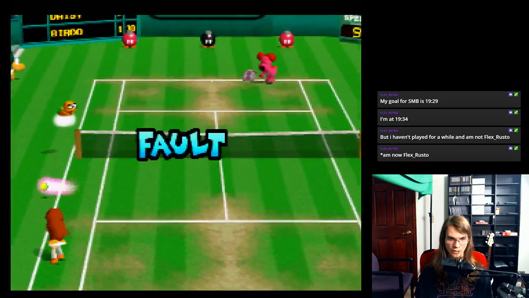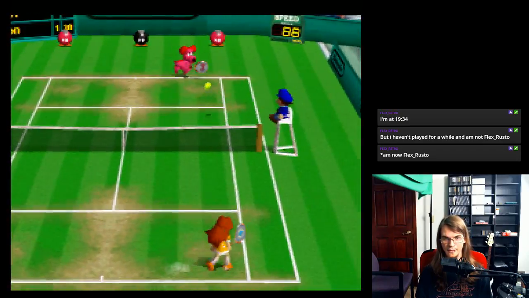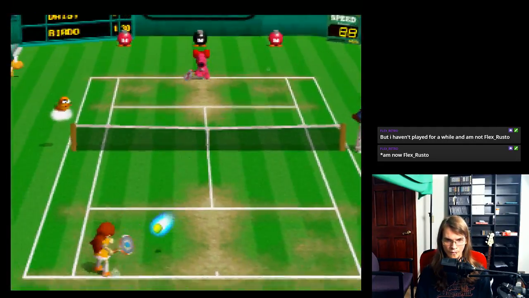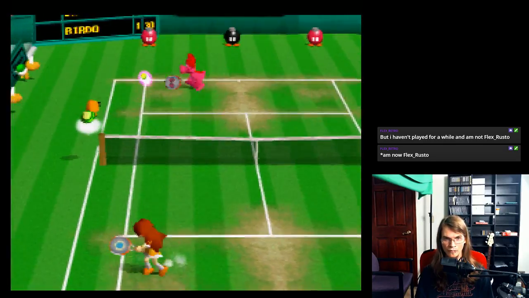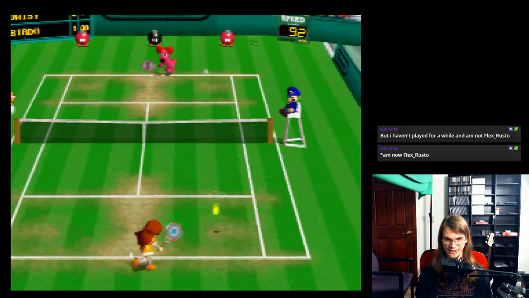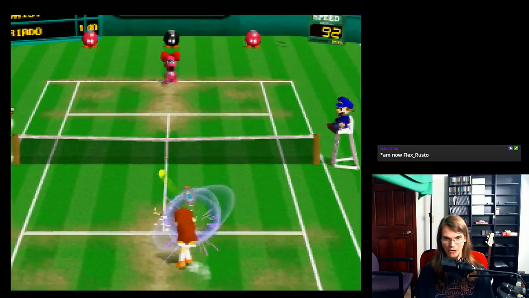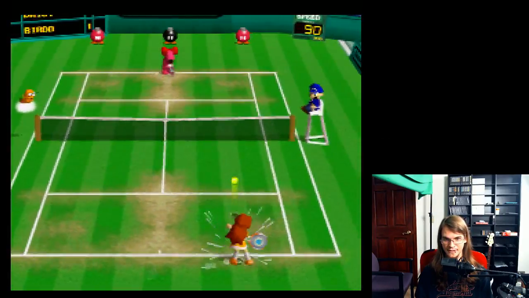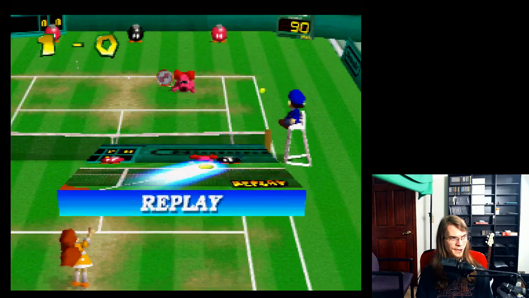Point. Set point. Alright, this is a big one. Oh, Daisy! I swear, the only time that I ever get outs is when it matters. Like I can always get through the entire Mushroom and Star Cup without a single out. Set point. Game and set. Daisy. Second set.